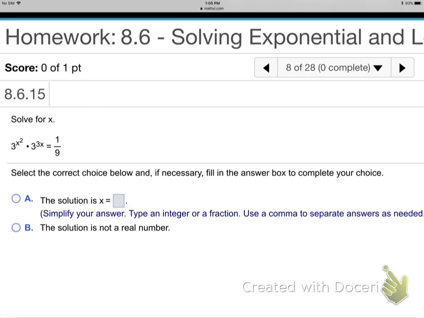All right, 3^(x squared) times 3^(3x), let me write it a little bigger here. We're getting advanced here. This is no longer intermediate algebra. We're kind of edging into advanced algebra. This is like what a pre-calculus student would do a lot, these kind of things. All right, so pretty advanced problem here. You got x up in the power zone. What do you do when x climbs up there into the power zone?